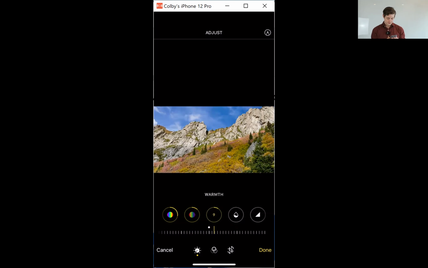Now warmth, this is the one that's going to require some warmth. See this, if you take it down to a more cool setting, it's going to look a lot more blue overall. Whereas you bring it up to like a 10 and warm, you're going to get a bunch of different colors varying from the yellow, the red, the orange to the blue sky at the top. We don't want to have an entire blue looking photo. Because if we bring it down to here, it's just going to kind of look like it's got a big blue screen on it.